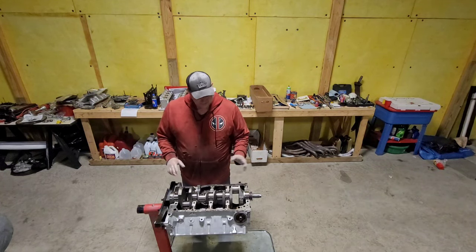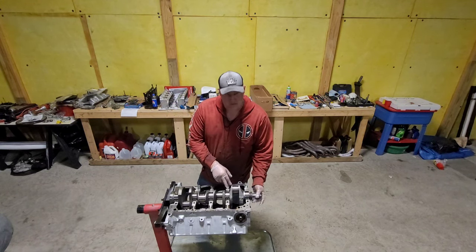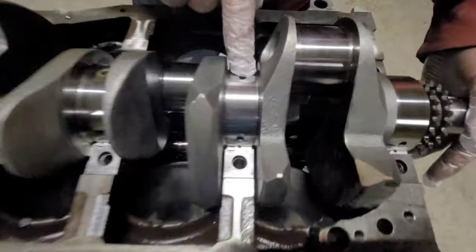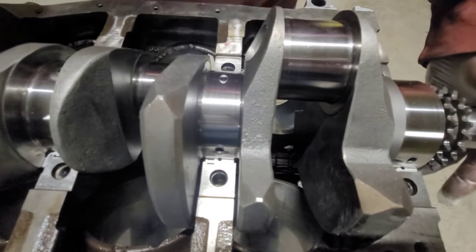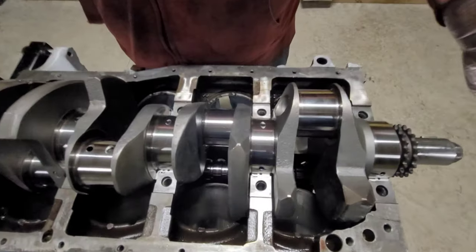So next thing we're gonna do, we're gonna make sure that all these oiling holes are clean. I'm gonna have her come in and show you real quick. Do not want oil in these oiling holes when we do our plastic gauge, because if you get oil in there, you might get a wrong reading.